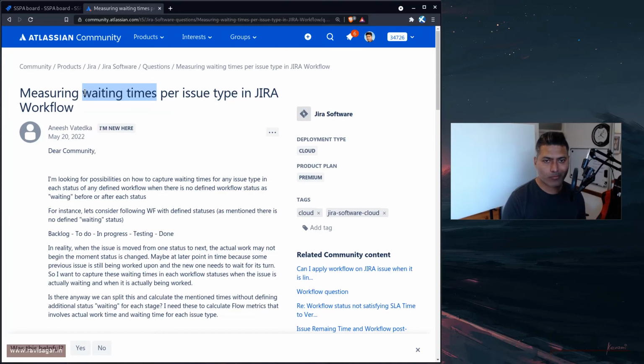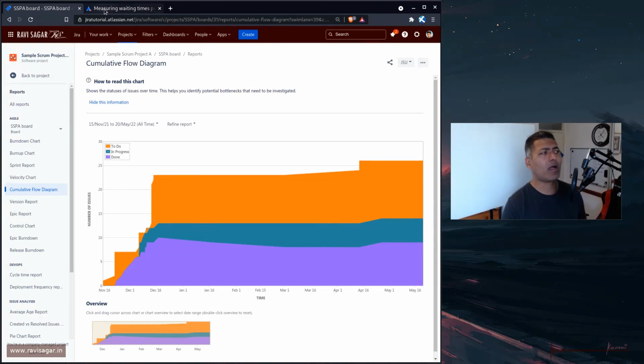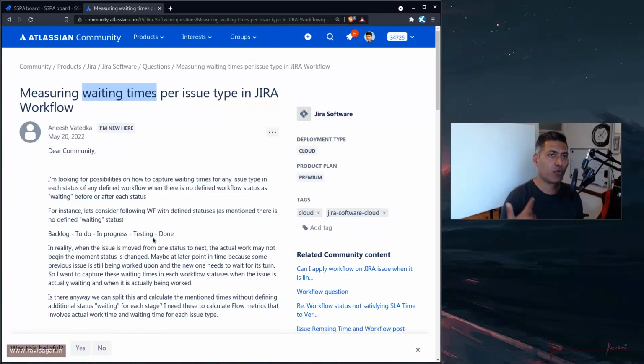Are you going to punish your developers? I guess not, because the whole idea of working together is to help each other. And I don't really think we should use this metric to... This metric shouldn't be used as a KPI for individuals. I mean, it should be used to take decisions, but you can anyways do that with the help of these reports. I mean, I'm just trying to give you an idea. Like even if you have this metric in front of you, for a specific issue, the waiting time was this.